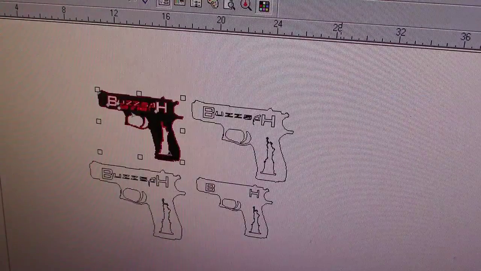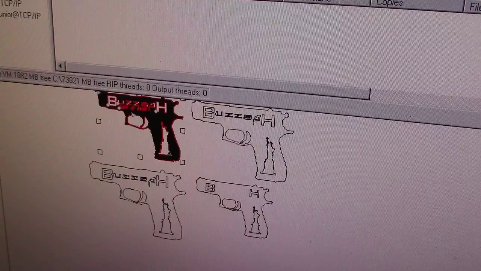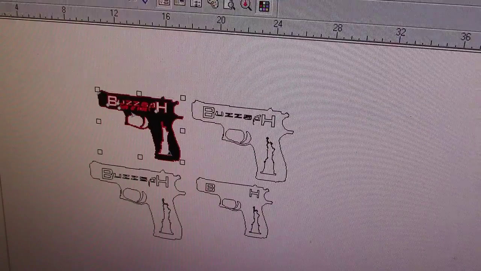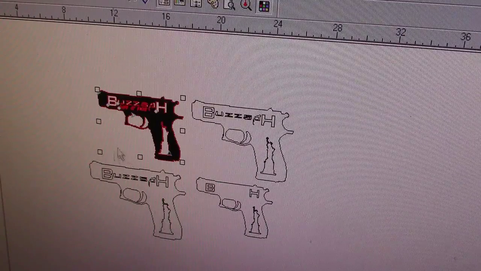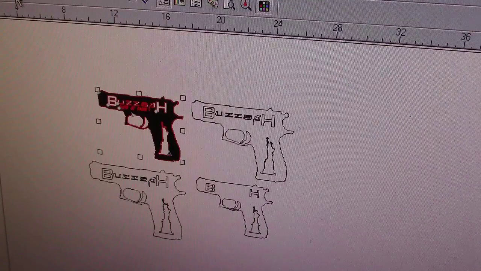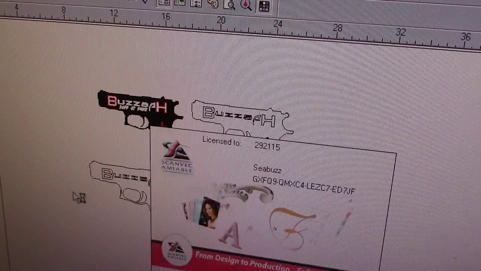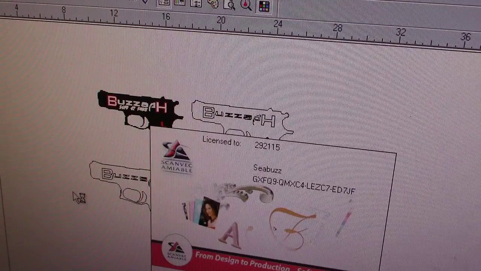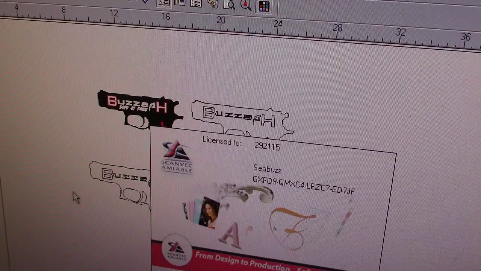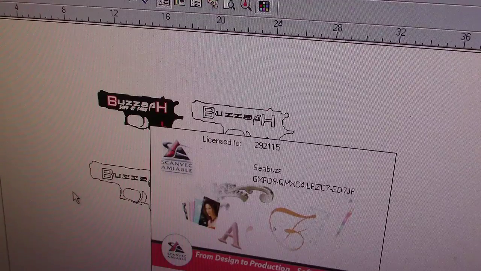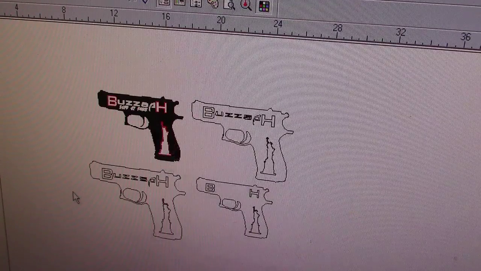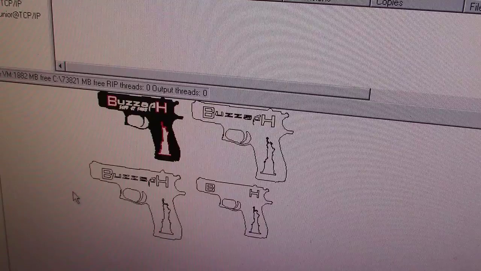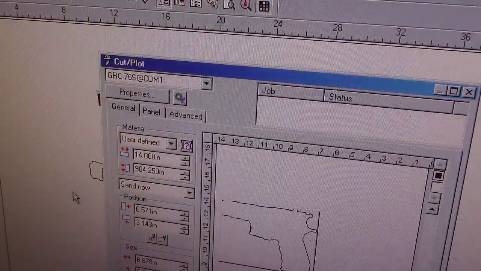So let's hit done. Let's close this down again. It should see all four of those when I go into the cutter. Let's see if it's going to pick up any of these at all. Without seeing them in the cutting window, I don't know which ones it's actually looking to cut or not cut.